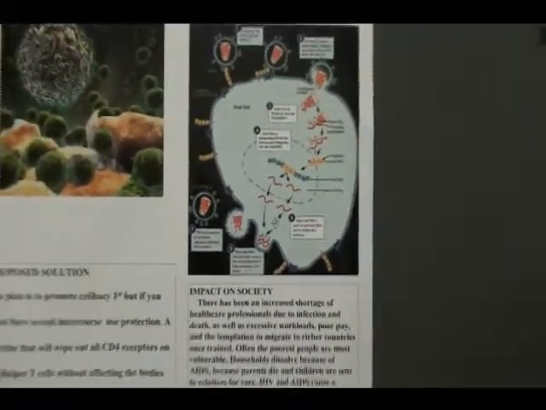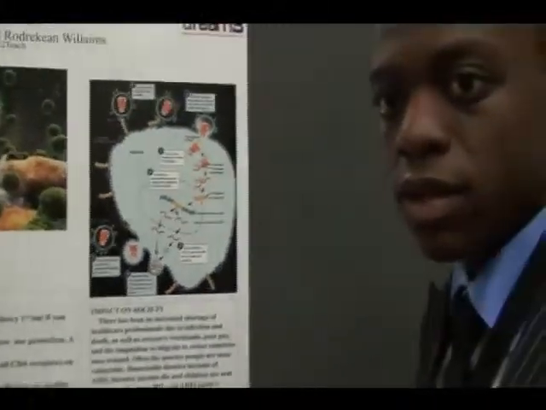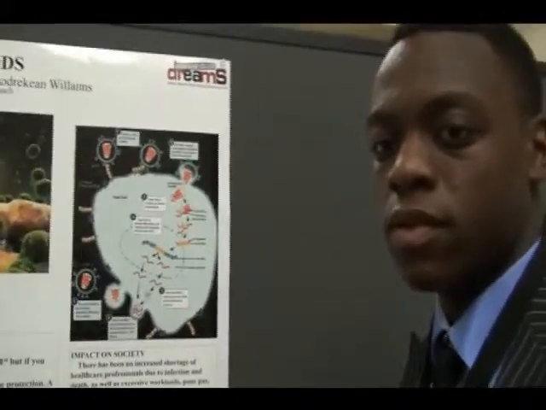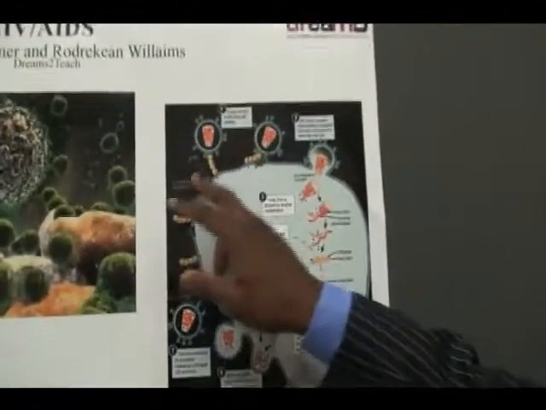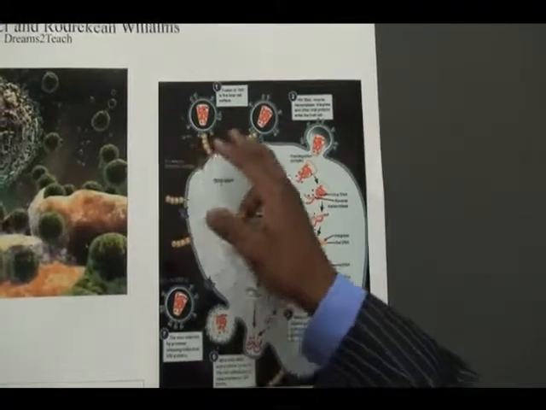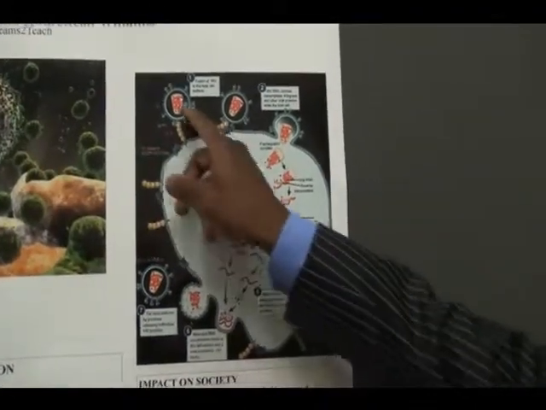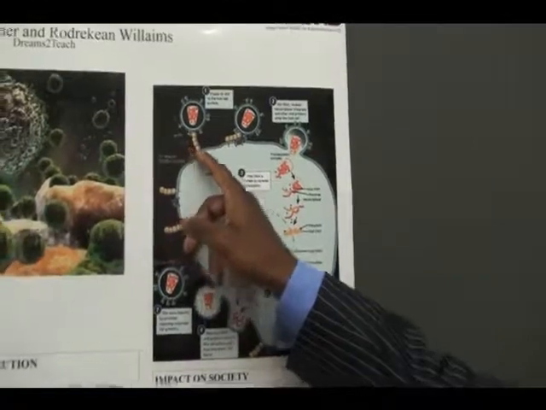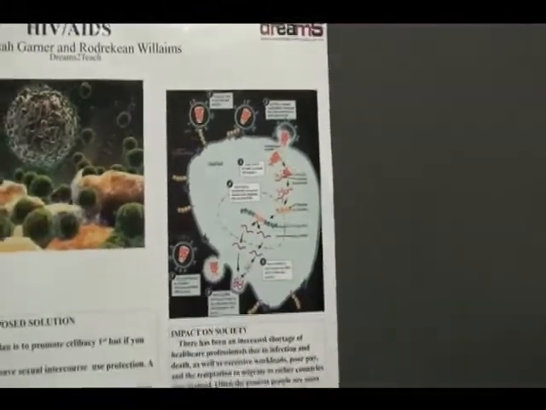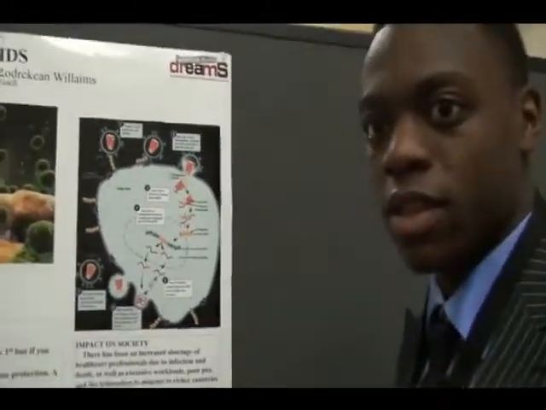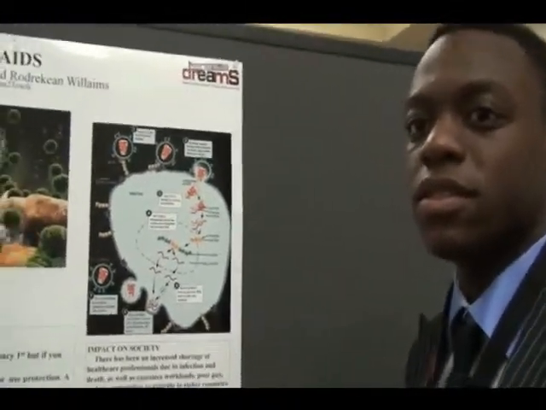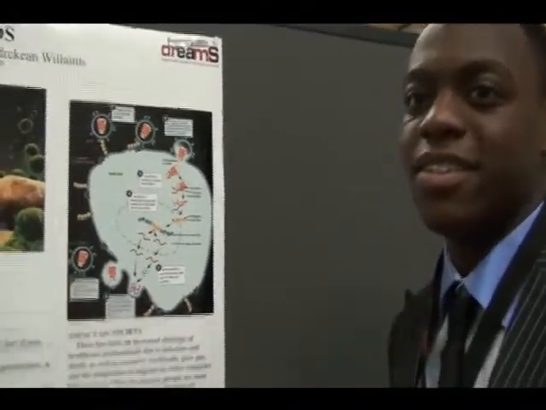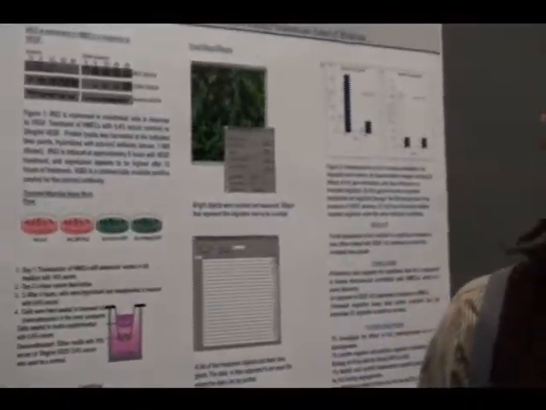So what would that last proposed solution of using people who are immune, how would that interfere with this process? Well, basically this is where it attaches to the white blood cell. So if we get rid of this CD4 receptor or alter it in some kind of way, the HIV virus will not go any step further than this. It won't even attach to the CD4 receptor. So you're talking about a solution where you basically block the HIV virus from even being able to attach to your cell and do what it does? Yes, sir. Wow, fantastic. All right, cool.